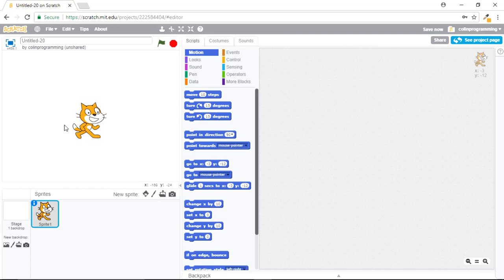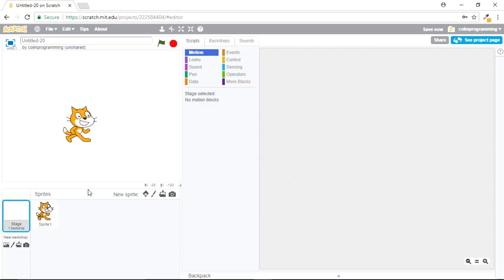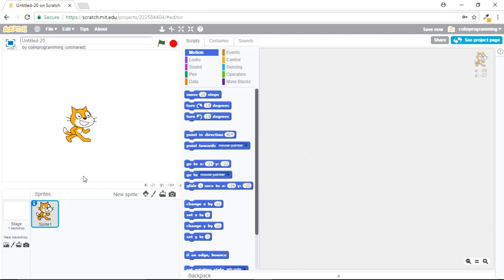These sprites are controlled by these blocks, okay? And then you see this backdrop. The backdrop is the background, like in Clash Royale, it's a map. In Fortnite, also the map.